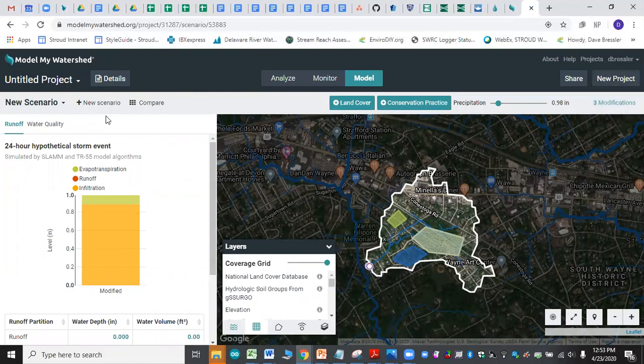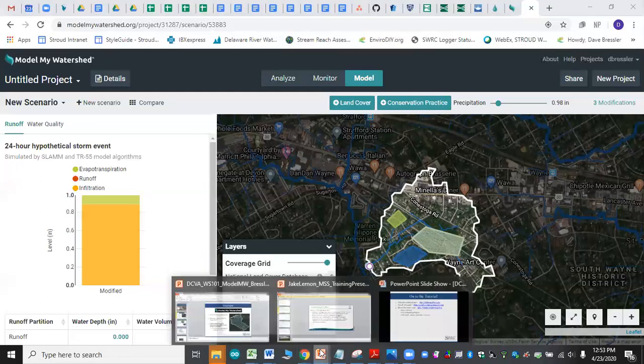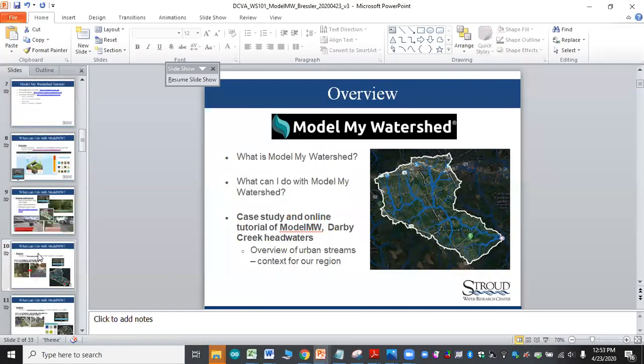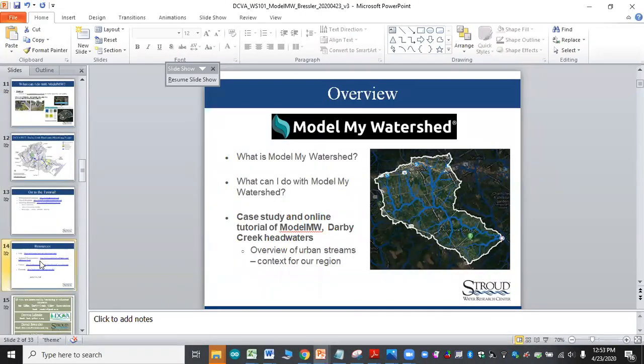You can store projects, you can rename the different scenarios that you've created, and you have your account settings and other things in there, but I feel like I just need to stop right now. There's a lot of help resources, so I'm going to go back to the presentation just to reference the help resources that are available, and then we will be done.